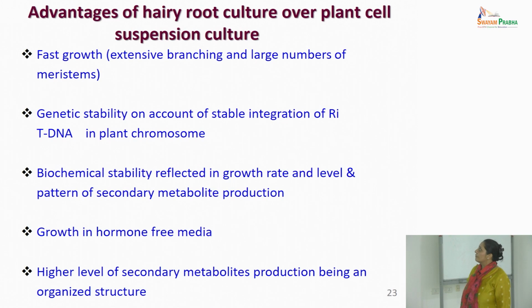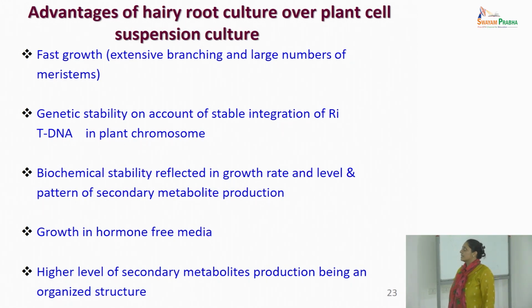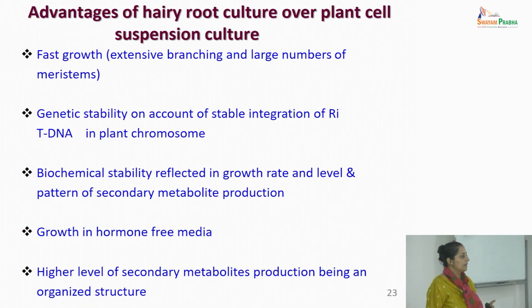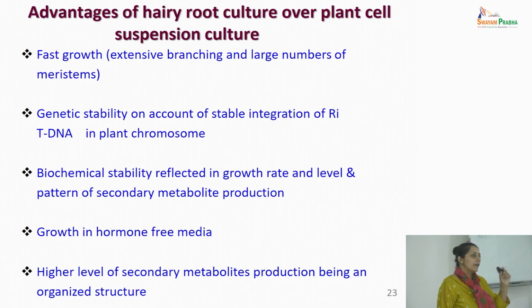Now, advantages of hairy root cultures vis-a-vis plant cell suspension cultures. This fast growth is not in comparison to plant cells. Please keep in mind, when we say fast growth, this is relatively in comparison to natural root systems. Now, suppose you have found that the synthesis is only linked to the roots of the system. But if you are trying to generate cell cultures from the aerial parts, you may not be able to see expression of the product.